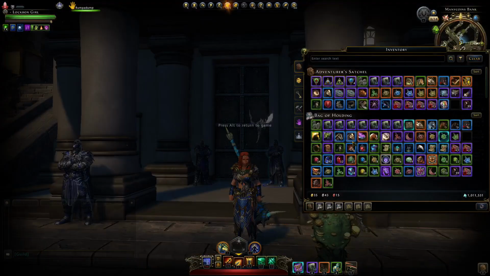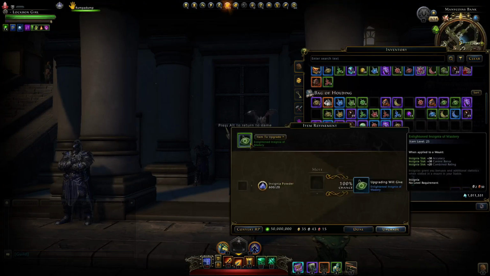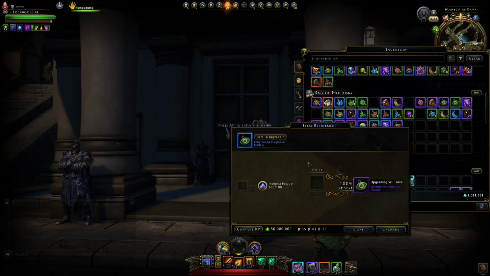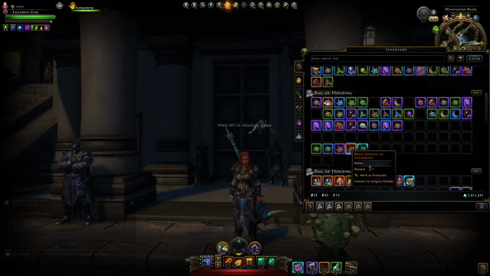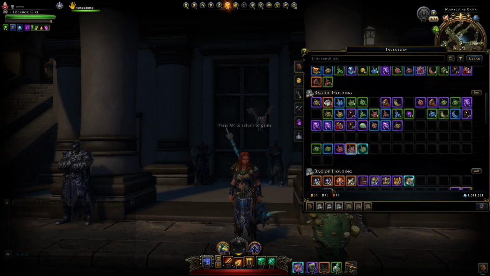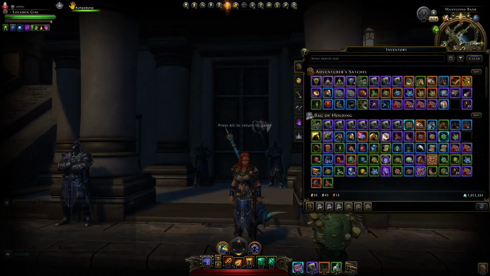Right now we have insignias up to mythic, and you can see that the cost to upgrade to blue from green is just 20 powder. Then from blue to purple, it's just 100 powder. And then from purple to legendary, you need 500 powder. And then from legendary to mythic, it's 2,500 powder. So ultimately, that's 3,120 powder. Yeah, a lot of powder needed.